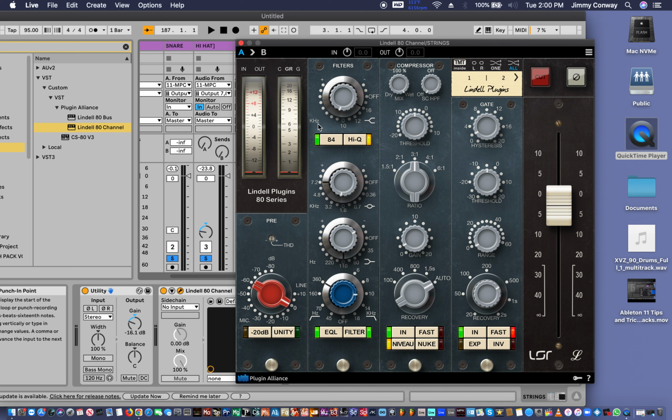All right. So right now I'm on the strings. What I'm doing is taking this frequency dial here and bringing it up to 360. This blue knob, that's 360 hertz. That's the frequency. This secondary blue knob is cutting the highs. As you can see, in this position it's off. If I cut it here, it cuts at 18 kilohertz, 14 kilohertz, 10 kilohertz, 8 kilohertz, and so forth.